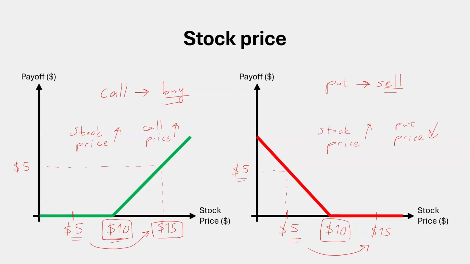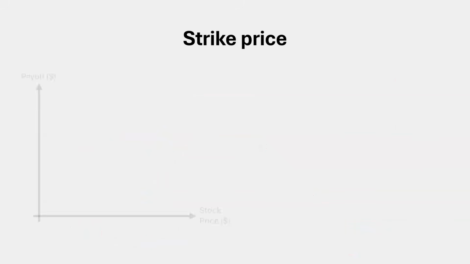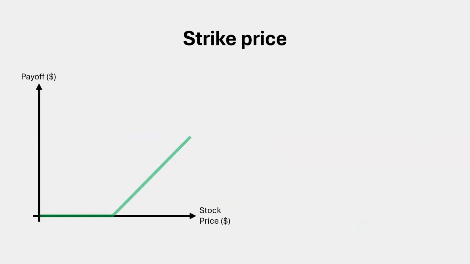Now let's move on to the second factor, which is the strike price. Again, let's look at our payoff schedules, starting with the call options. So the strike price is $10 again, let's assume that. And let's fix the stock price at 15. Now we are not going to play around with the stock price. Instead, we will move around the strike price. Okay. So as you can see here, the option is in the money, and immediate exercise would give me a payoff of $5.